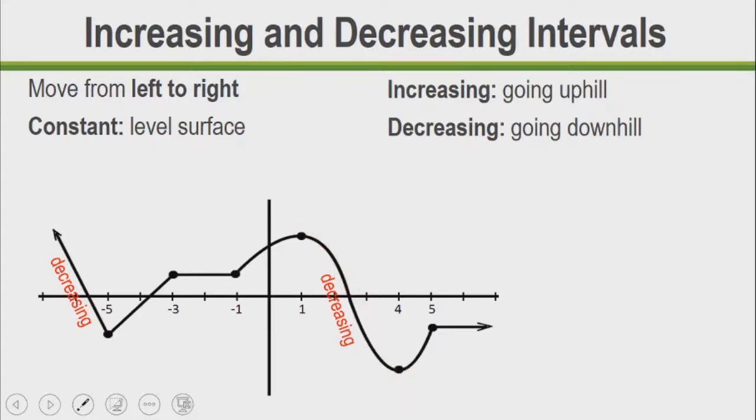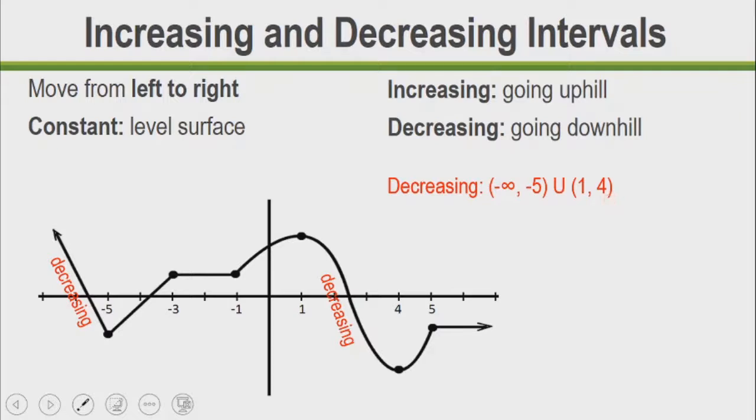It's also decreasing. So that is why we can write the decreasing part as (negative infinity, negative 5), both closed with parentheses, union, and this union is just like "or", okay, (1, 4). So those are the intervals of x where the function is decreasing. Again, whenever you are writing increasing and decreasing intervals, you have to focus on the value of x, not the y values.